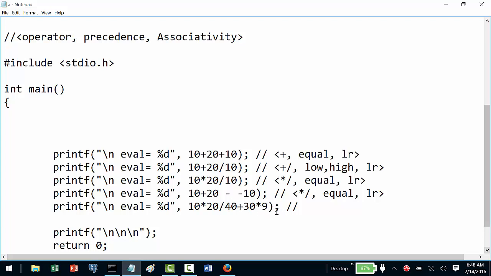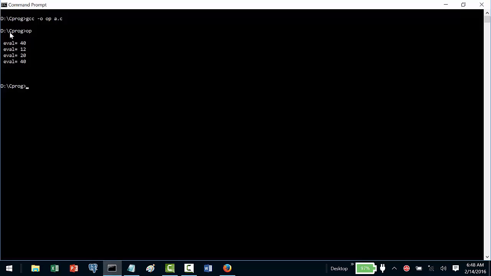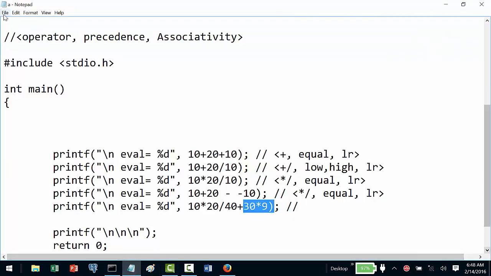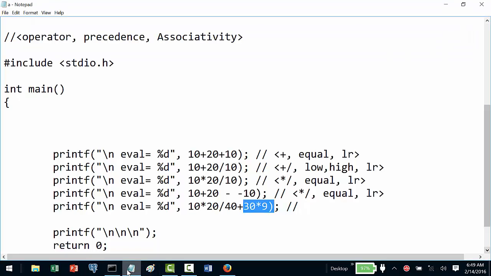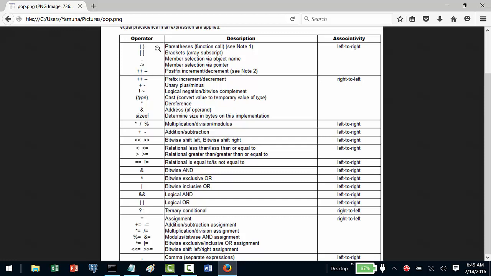So when I have 5 plus 30 into 9, this gets evaluated because star has higher priority. So it will be 270. Okay, plus 5. So the answer should be 275. Let us hope that we get the correct answer, or whether our understanding is correct, right? That's 275, isn't it? But I want to now suppress the precedence. Now, if I look at this, anything that is in the parenthesis, it may be a parenthesis or a function call, the associativity is left to right, but that gets higher priority compared to any one of it. I mean, what does that mean?